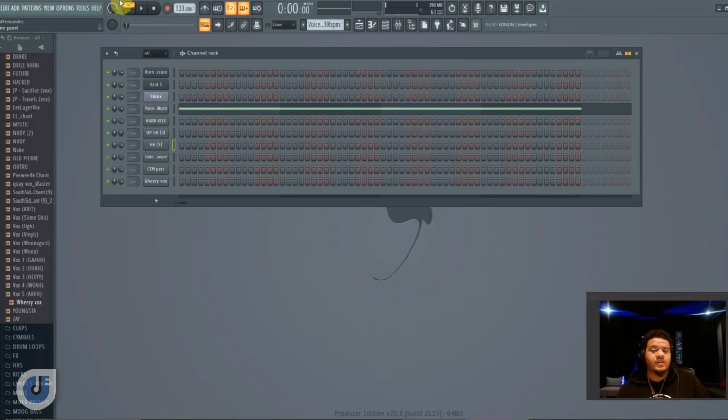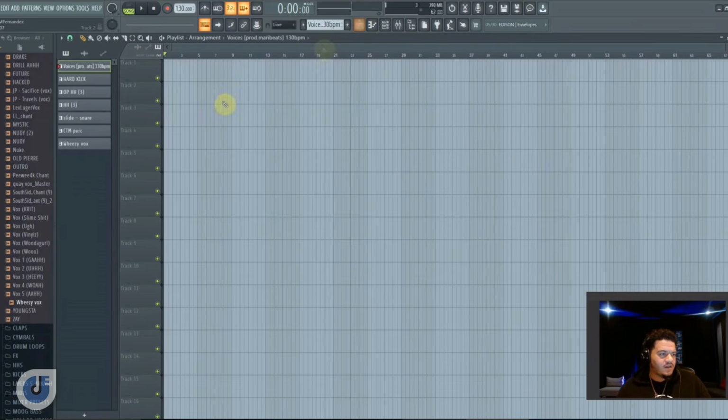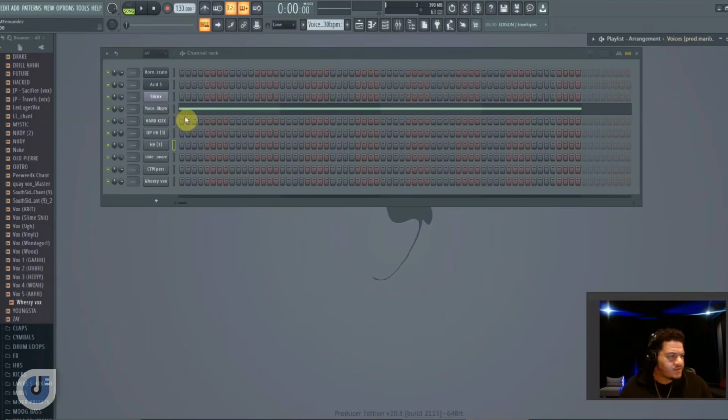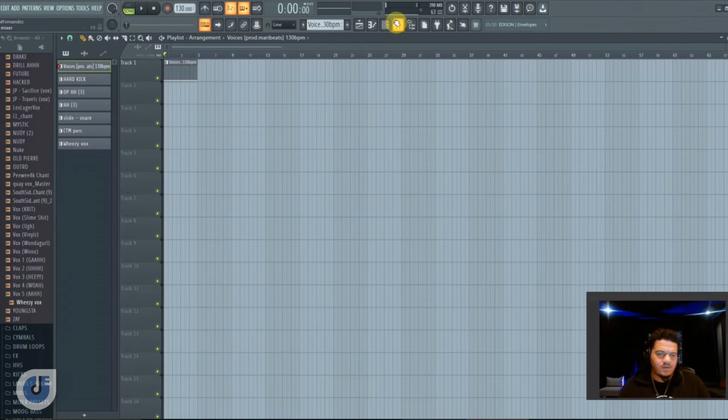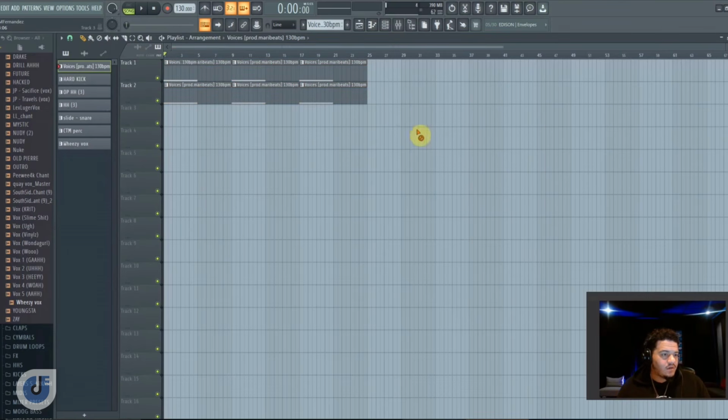So we're gonna move here into song mode. Song mode again is where you're gonna structure your song out. So I'm gonna go here to song mode, and let's say I'm gonna start here. So I know I want this going out the whole way, so I'm gonna select that and I'm gonna press Control B. Make sure that was it. Yep, that was the right one. All right. Cool.